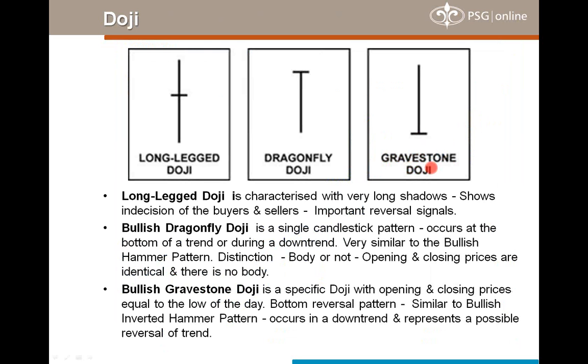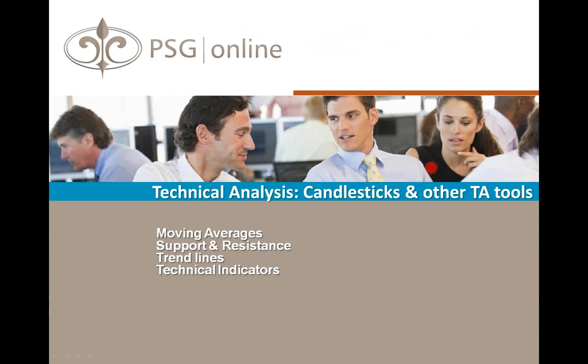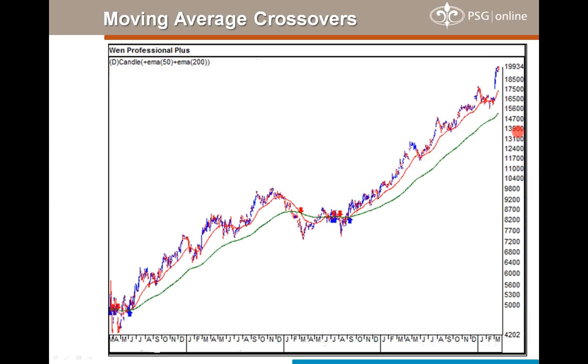Okay. Dojis, as I say, they're applicable at the top of the market, the bottom of the market. Remember the highlighting turning points. So obviously, start seeing these patterns together with others, anticipate a changing trend. Okay. So let's bring in some other technical analysis. Resistance, other trend lines, and things like that. Okay. So let's move forward.